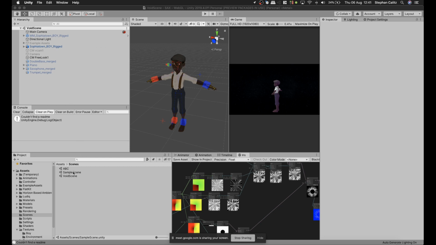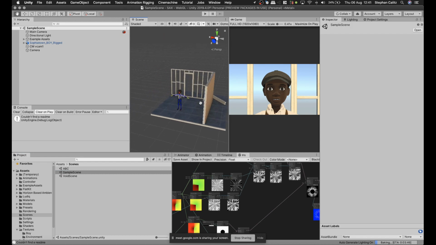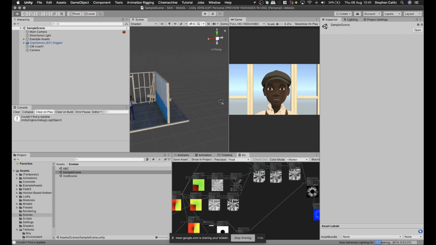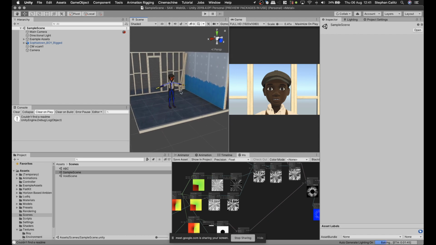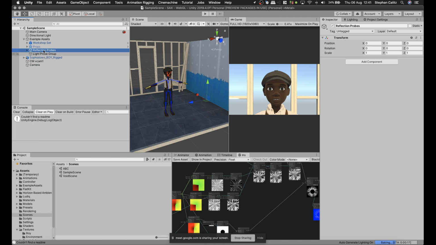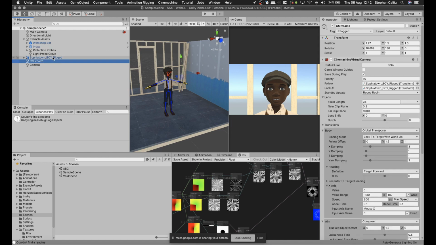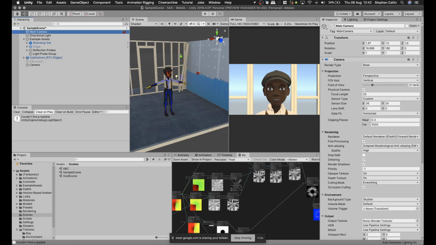Essentially, it looks a lot like this scene, right? So it'll have those Unity example assets in there, but you can switch those off. So I've switched off all the props and then just imported the model into the middle. I think I may have switched off some of the other things as well. There are already reflection probes and things like that in the scene, so it gives you a nice little initial setup. Ooh, sorry, there's a Cinemachine camera in here, so I'm just going to switch that off so I can access my camera again.